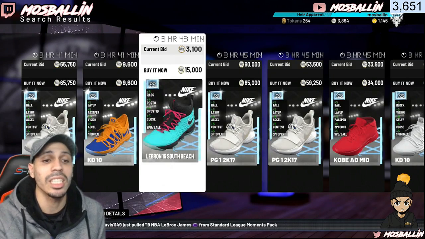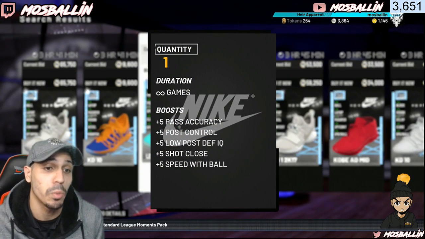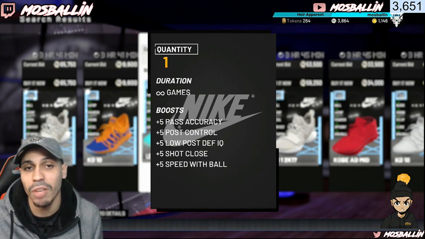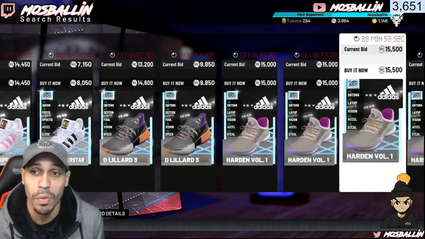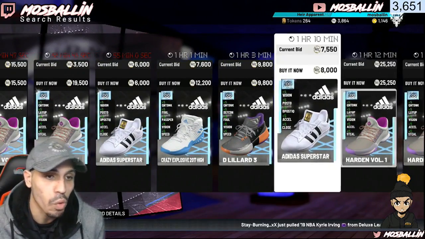Now we could look at a sneaker like these LeBrons right here. These you could probably find for 10K. They still add speed with ball. They add shot close, post control, pass accuracy, stuff like that. Little things like that give you an advantage. Now we take a look at the Adidas sneakers, and they don't really have anything that adds 3-point, which kind of sucks. So a guy like Harden's never gonna have that advantage. You're just gonna have to go with what he has.